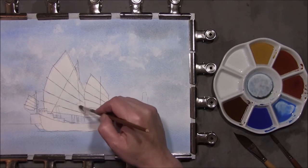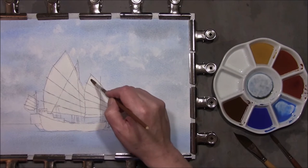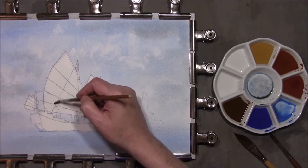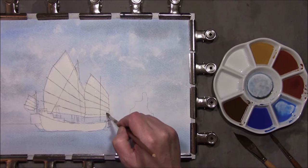Now the sky is dry and the sea is dry, the first washes, I'm just re-wetting the sails. I just use the water as a vehicle to move the paint round, that's all. It just helps to give a softer blend.